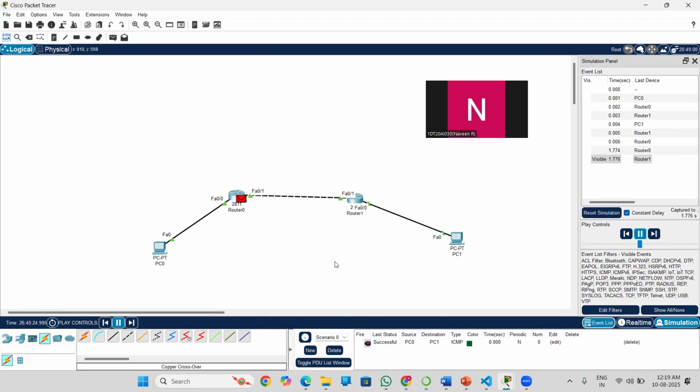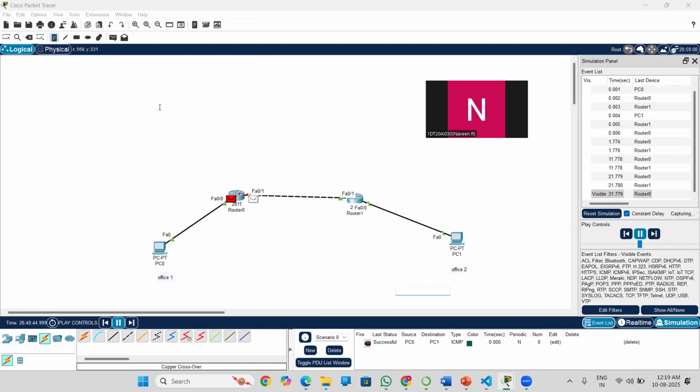Okay, this is the VPN connection between the two offices. We can edit here, Office one, and here, Office two. We can edit all these things by clicking here. And next, if we want to delete something, we can make use of this bar. Now the message has gone through.